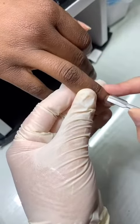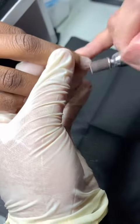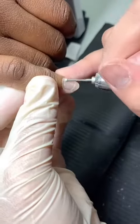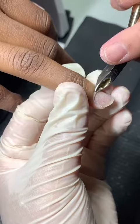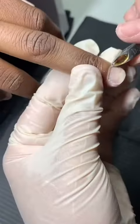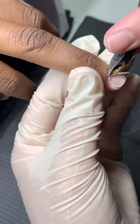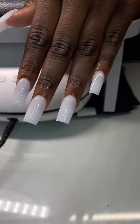Anyway, before I start prepping her nails, I push the cuticles back and remove any shine off the nails. I already know everyone's gonna ask — this tool is from Amazon. Watch me cut these cuticles — y'all see that? Clean. Anyway, she just got something simple because getting this off took 10 years.